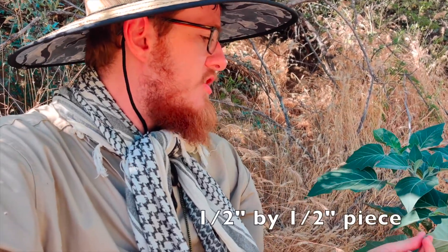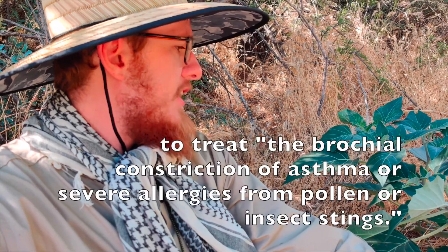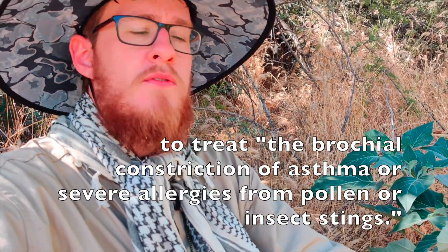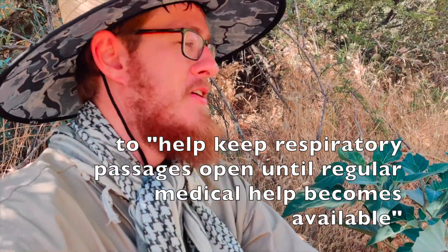I am not going to give you any directions — do not take this as me telling you to use this plant. Only advanced herbalists should use it. I've never used it myself, but I have seen one herbalist — I believe it was Charles Kane, who wrote 'Medicinal Plants of the American Southwest' — recommend that a very small square piece of Datura leaf could be used internally in an emergency to treat something like anaphylactic shock or severe allergic reactions. I'll double-check that before posting, and I am not saying you should do that.